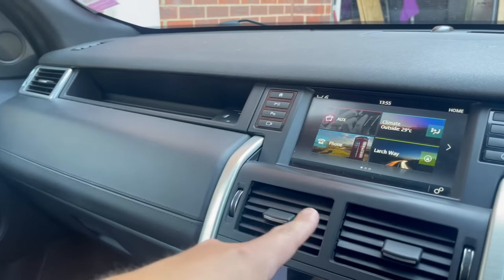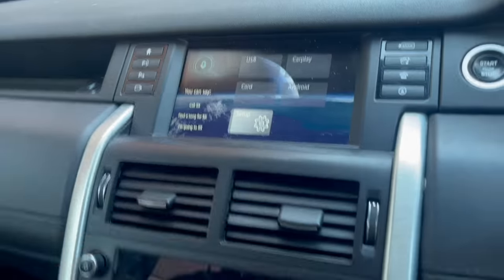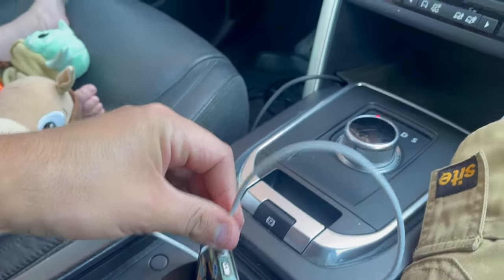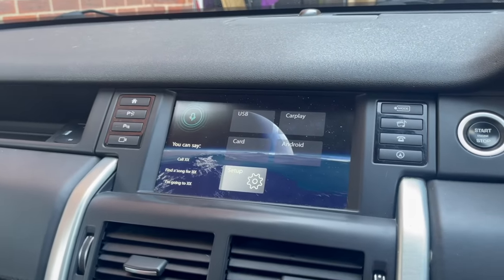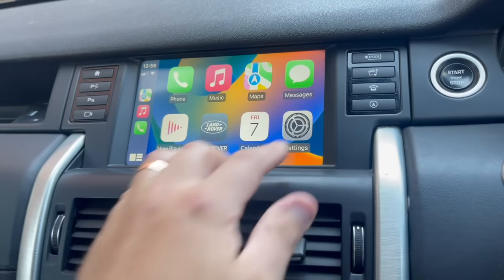So if we head over to the head unit, we hold in the home button, we get this screen here. Now, this screen is the screen in which, when we plug our phone in, it's going to automatically pop up across to there. It does take a few seconds as a delay.